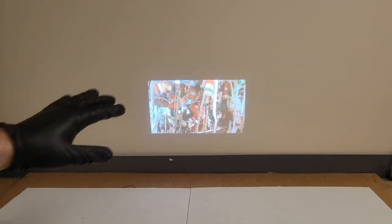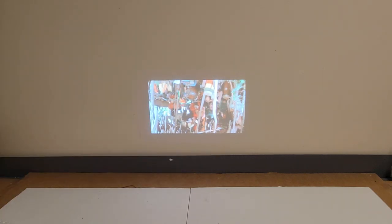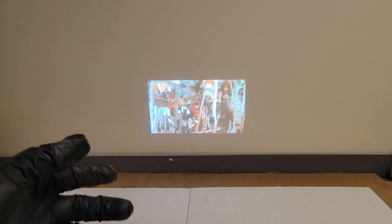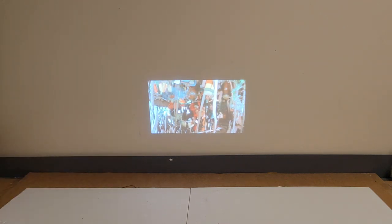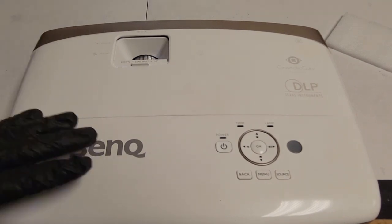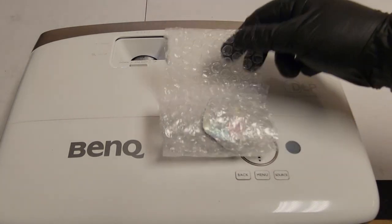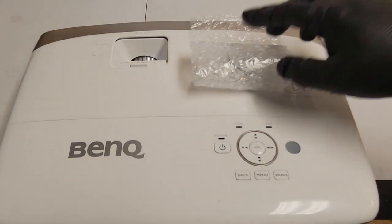Oh, there it is. All right, I'm going to let it run. Colors look good. I know this movie well. The picture quality's not great because of shining on the wall, and it's a rip from a VHS, I think. But this is how you replace the color wheel on a BenQ HT3050. There's the old color wheel right there.